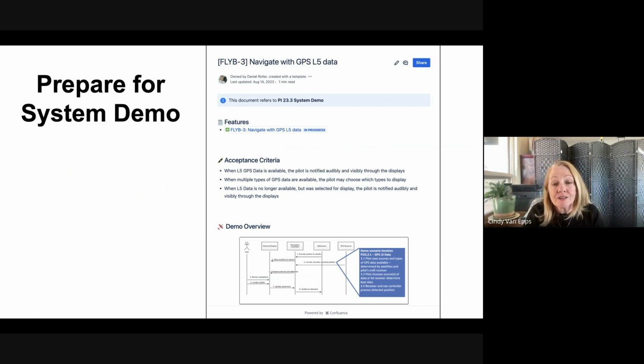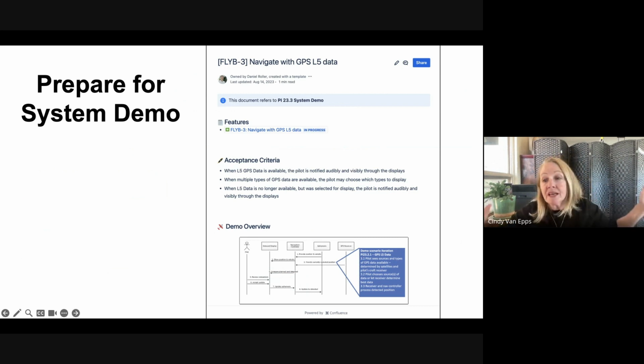What we have here is one of my favorite things about Jira and Agile Hive: that integration with Confluence. This is how it becomes our single source of truth. You can see here I have one of my features. This was a linked Confluence page on one of my features in Agile Hive Cloud, and I've got some acceptance criteria detailed there. I've got a simple sequence diagram that the architects built, and then I've got the demo scenario.